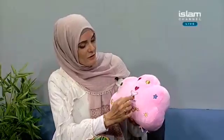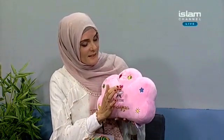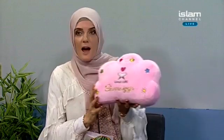So I'm just wondering whether we could take a look, because it does look very interesting. I'm wondering if we could even hold up the cushion there. If we could take a little closer look. Can I press a few buttons? Yeah. I'm quite intrigued here. Now we have a picture of what you'd be if you were reading the Quran. So press that one. So if you press the Quran itself. Oh, okay. Surah Fatiha.